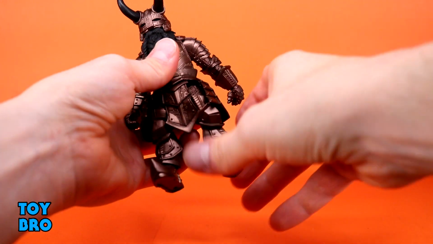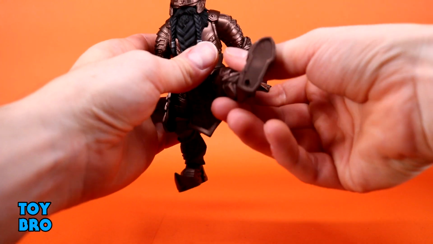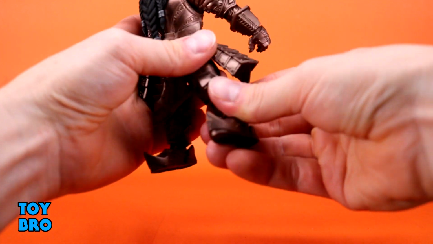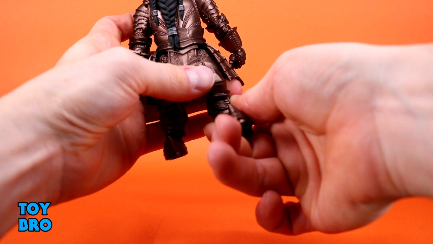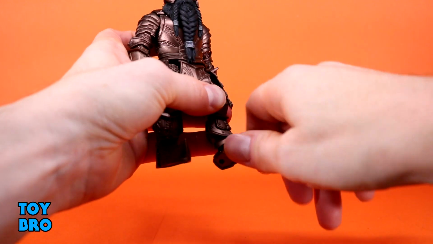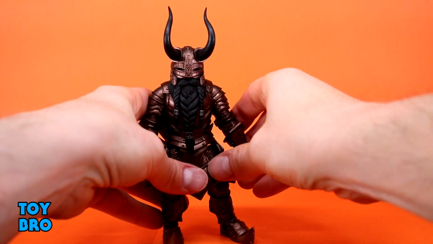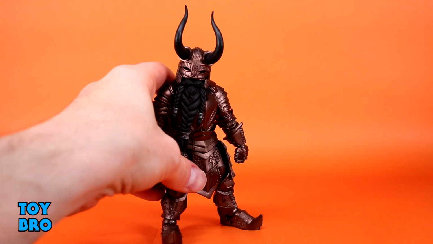Not bad. Legs are going to go out about yay far. Kick forward, you basically get him to do the splits. Kick backward, you've got a thigh twist up there. You've got single jointed swiveling knee. And then you've got rotation at the top of the ankle, rocker, and you've got some hinges there too. So, very much par for the course. If you've messed with one 1.0 figure, you've messed with them all, really.